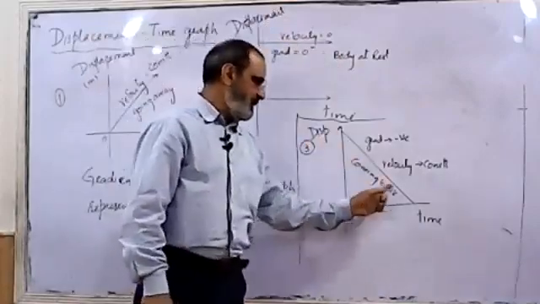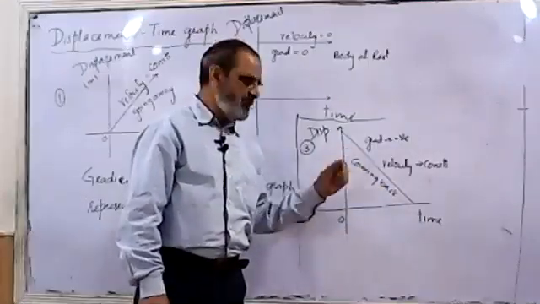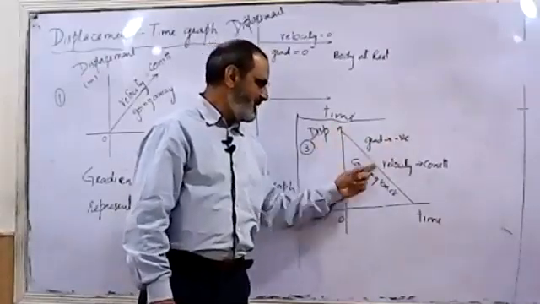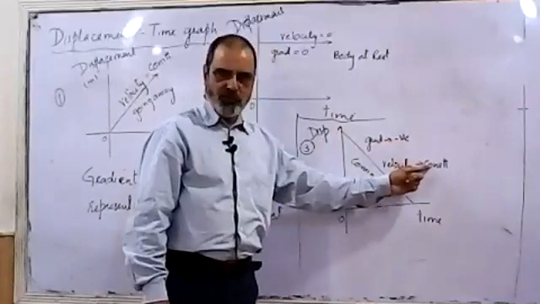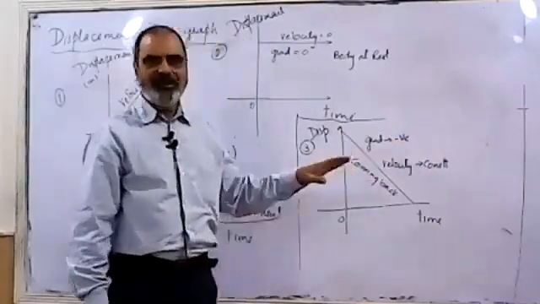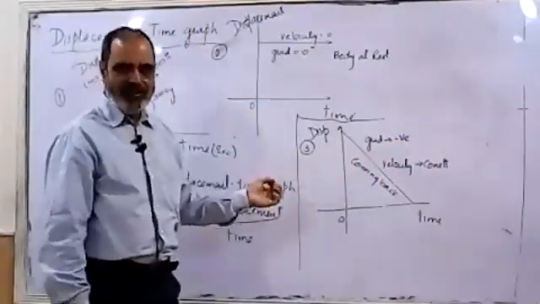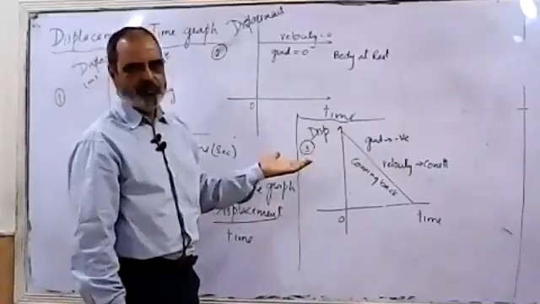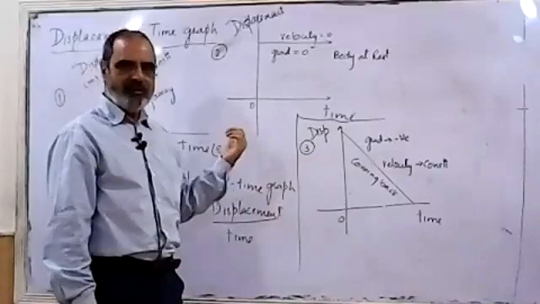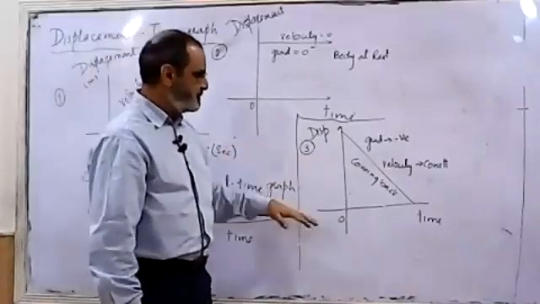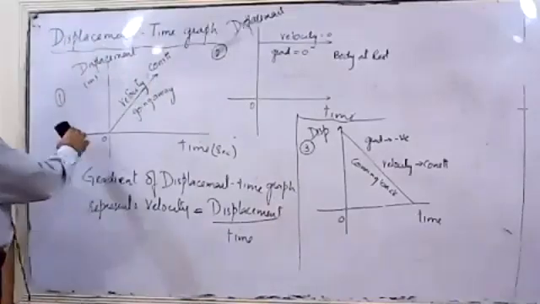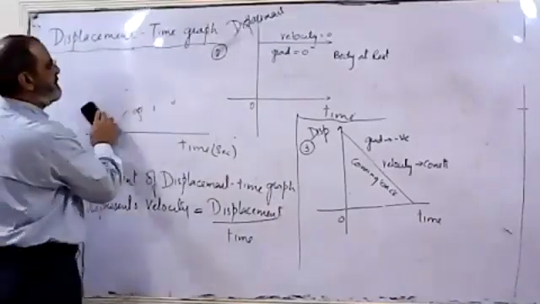When the line is straight and inclined to the left, the gradient is negative, but because it's a straight line, the velocity is constant. Though it is a negative velocity, velocity is a vector quantity, so it has a direction, positive or negative. Going forward means positive direction, coming back means negative direction. But what happens if we have curves?